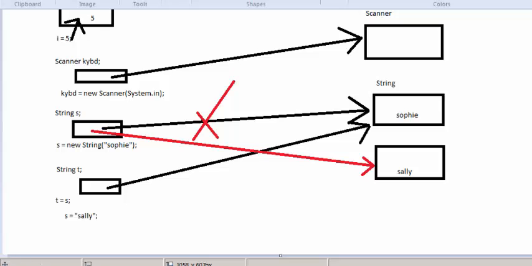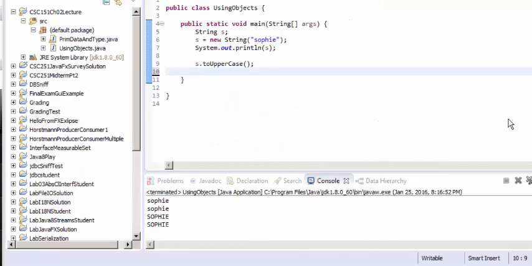No way to change it at all in any way, shape, or form. But you look at this list of methods available on the string object, and you say, well, I see this toUppercase. Certainly that's going to change the string to uppercase.